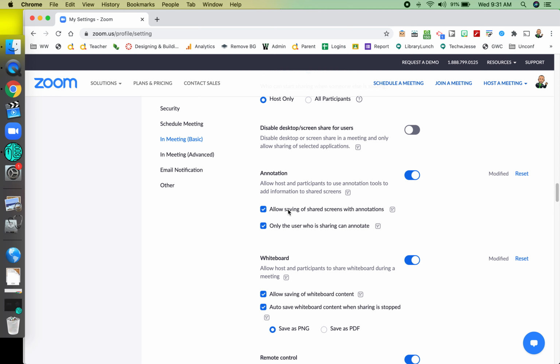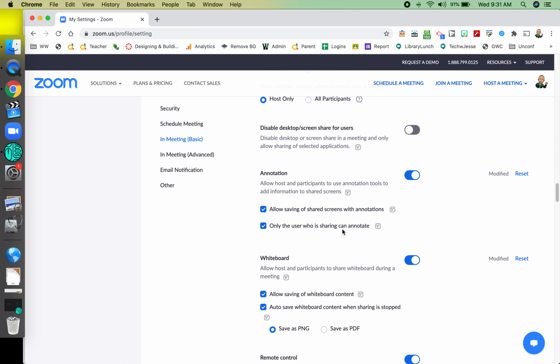Allow saving of shared screens with annotation. I hit yes. Only the user who is sharing can annotate. If you turn annotation on, check that box. The reason for that, while it might be interesting to have one person sharing their screen and other people annotating that screen, all these annotations are anonymous.